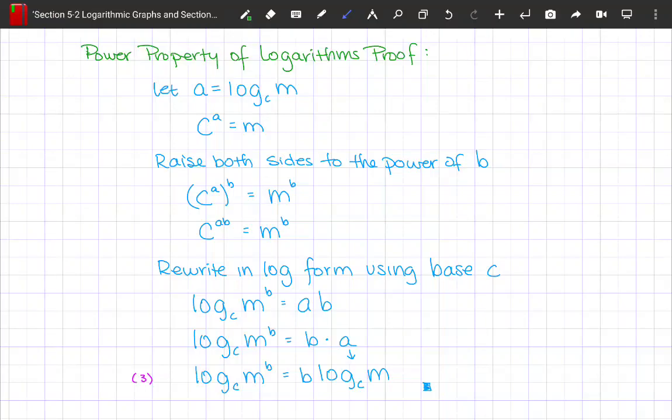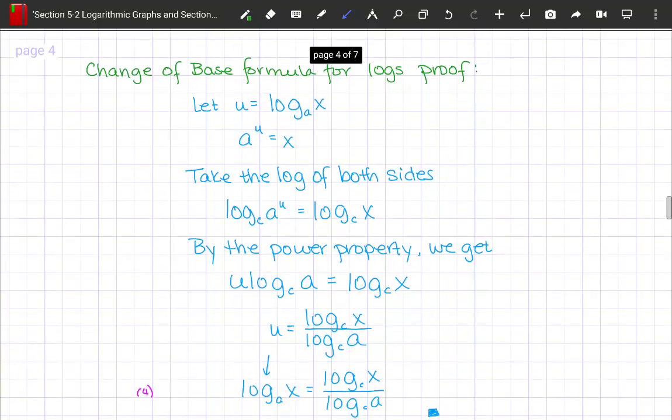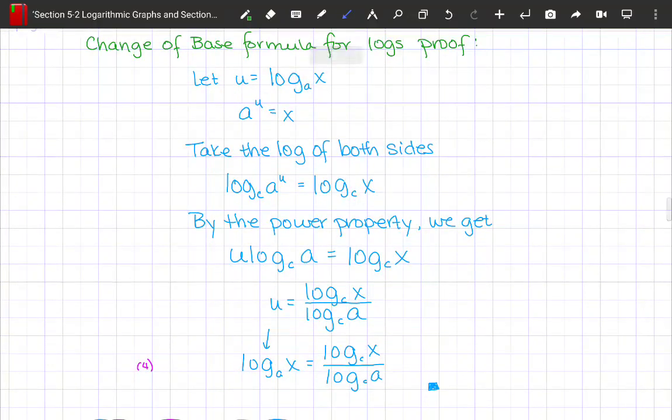All right, let's take a look at our fourth and last one, change of base. Okay, so here's the change of base formula. Now, I'm going to start at the bottom here. So the change of base formula says this. If we have one base, we can actually change this base to any other base we want. And we just rewrite it this way. So you take the argument and put it in the numerator, and you take the base and put it as the argument in the denominator using this new base.